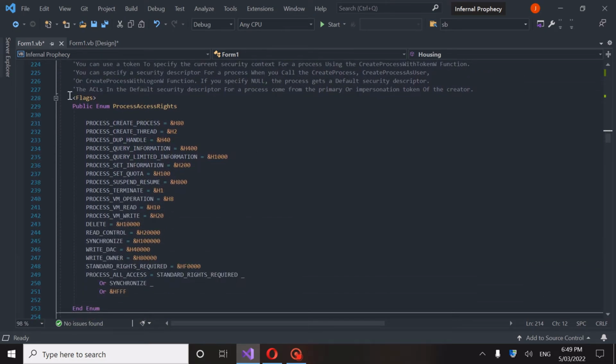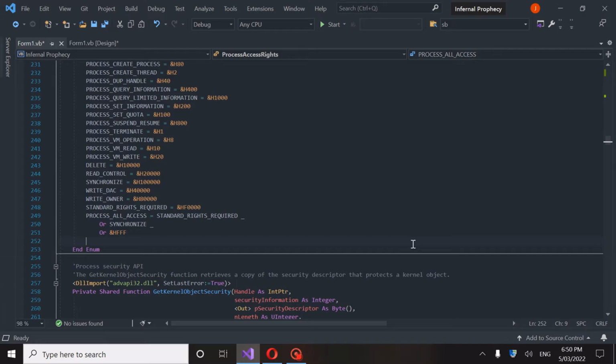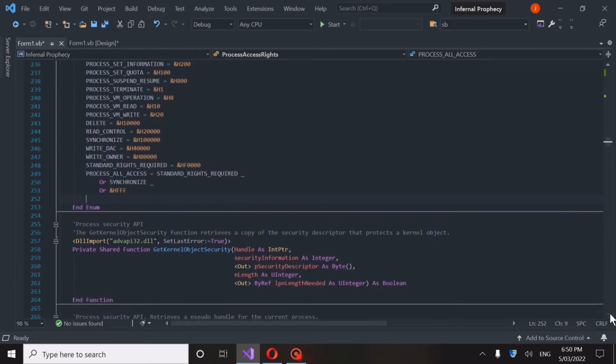Now, this is part of the process security rights. This is basically anyone trying to shut this program down in Task Manager, even though they can't get into Task Manager, it will tell them they need admin permission to shut it down.